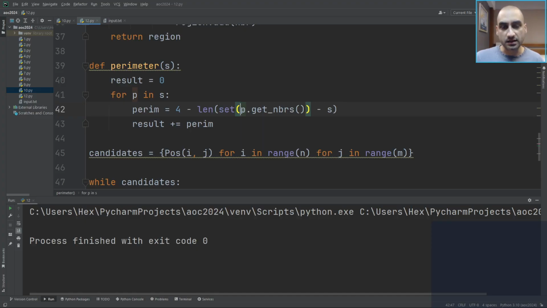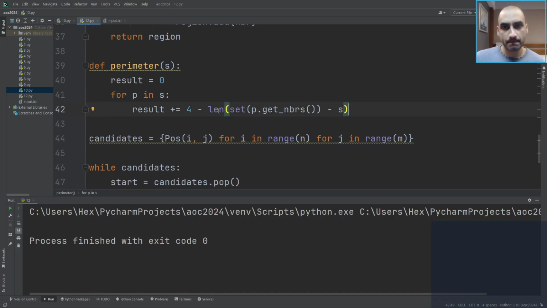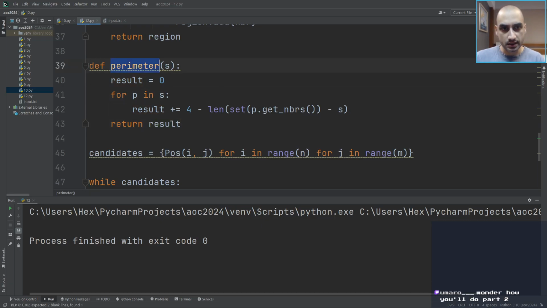So basically, we take the neighbors, at most 4, and we just discard any which are in this set. And then we're left with the outer perimeters. Okay. That's a one-liner, really. Return, and this could actually be made into one line, but just separate it out like that. Return results. So that's the perimeter.